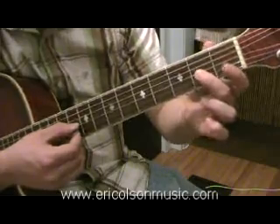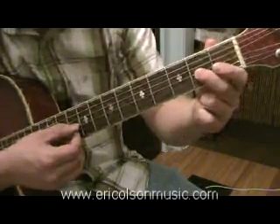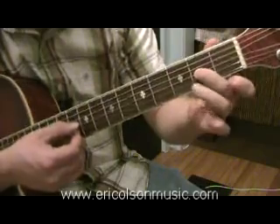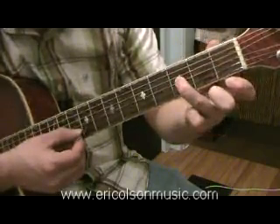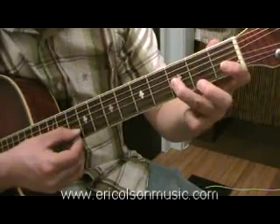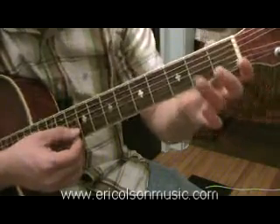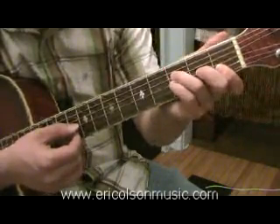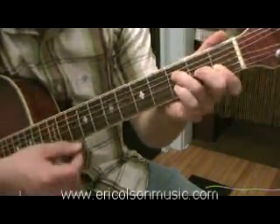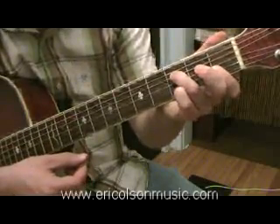If you wanted to play the lead without playing the F, it would look like this: fret 2, string 3. You play 2, 2, then fret 3 on the same string, then 3, 2, and then open 0. So that's all that's happening. When you play that, you use your 4th finger and 2nd finger.